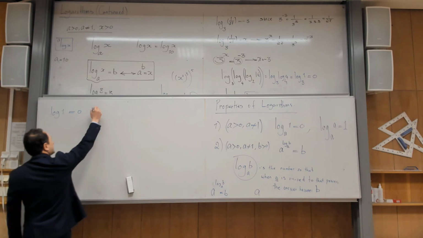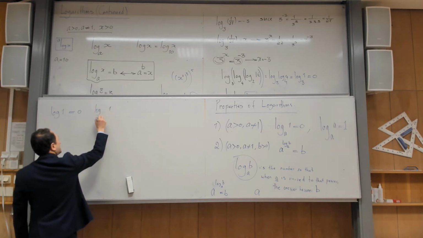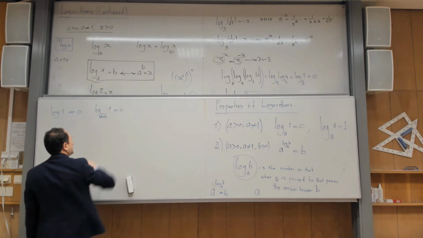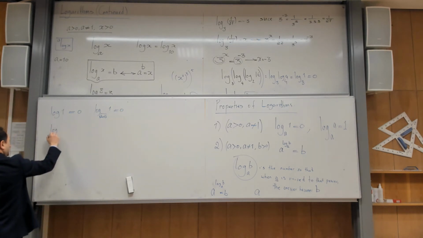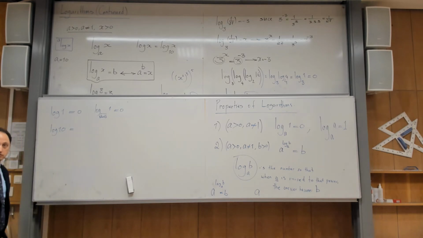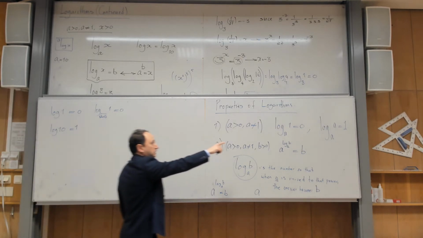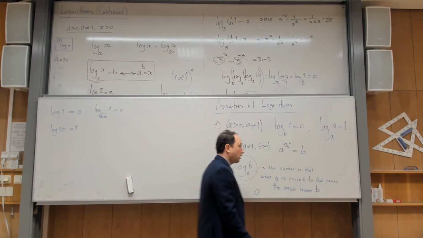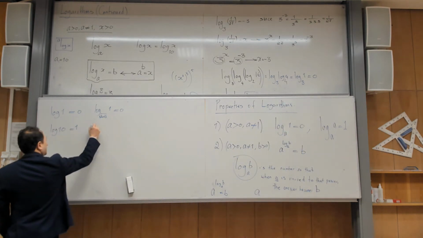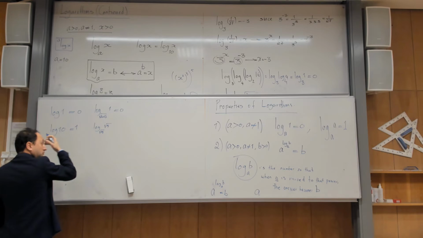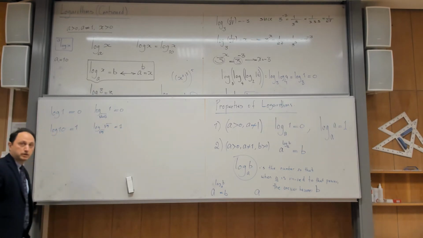If I ask you what is the log of 1 in this particular base? Again, 0. It doesn't matter. If I ask you what is the log of 10, what's the answer? It's 1, because this is base 10, which by convention is not written. A in A, the answer is 1. So what is log of square root of 5 in the base square root of 5? 1. It doesn't matter how complicated these numbers are.